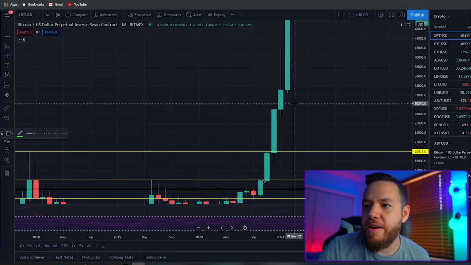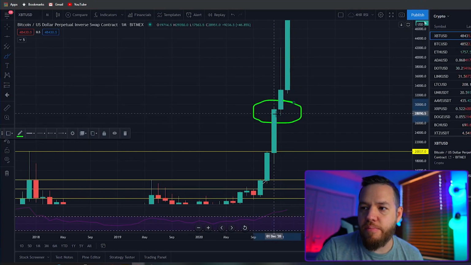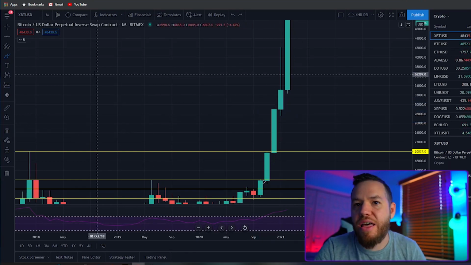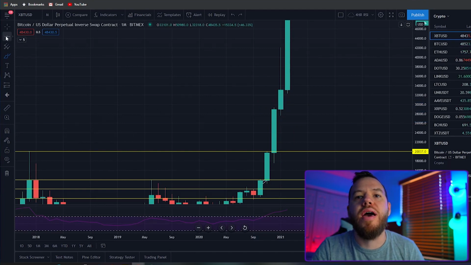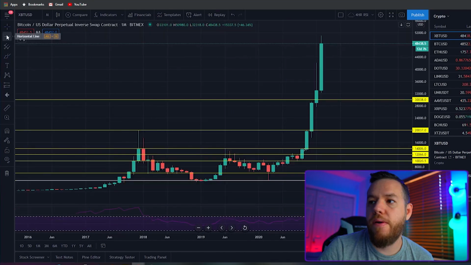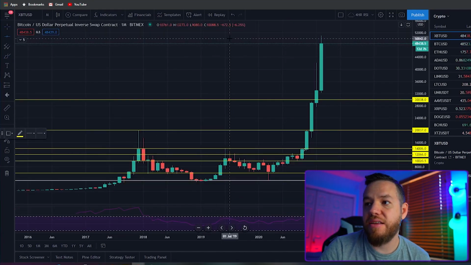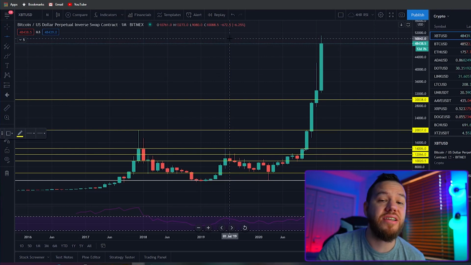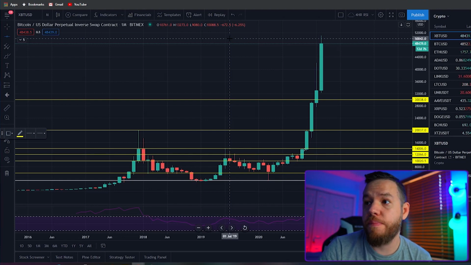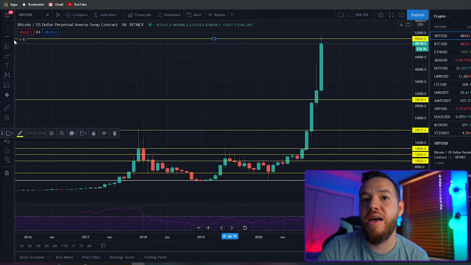So if we go up higher now, more into what's been going on lately, you can see here, there was a lot of price action between these 2 months, right at that 30K range. So we're gonna go ahead and mark that 30K range as a support and resistance area as well. And then finally, as you guys know, we just hit 50K today. And as you guys will know, 50K is gonna be a very big part of crypto moving forward. So I'm gonna go ahead and mark that $50,000 area as a support and resistance area as well.